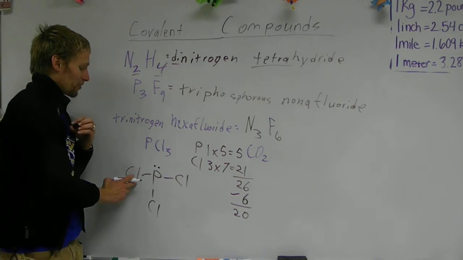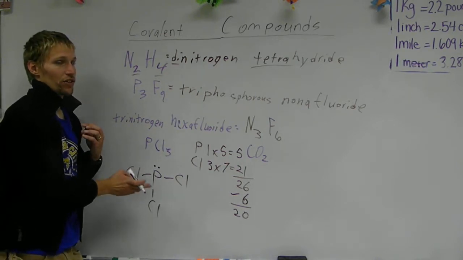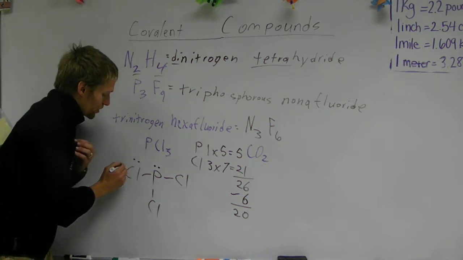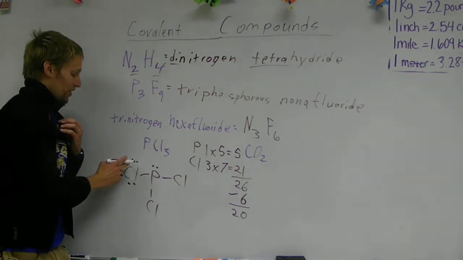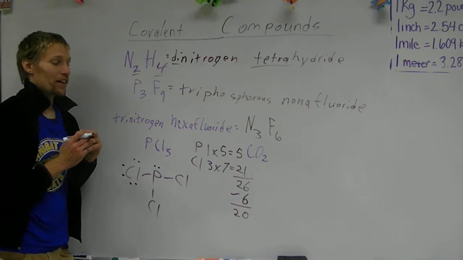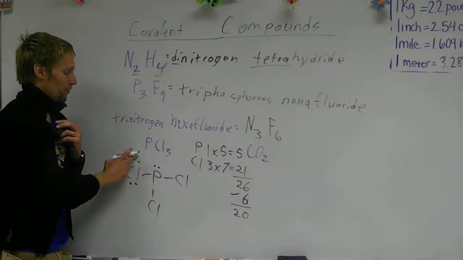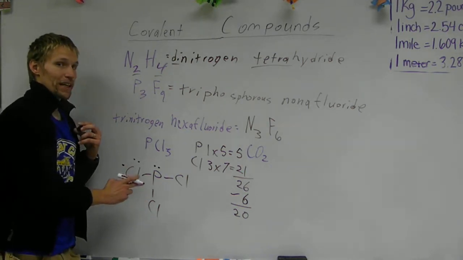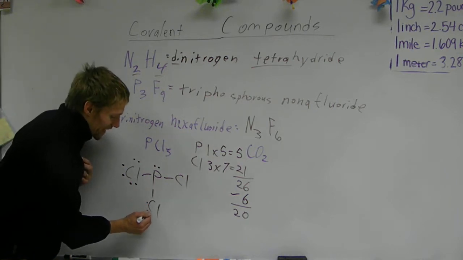Then we go to the outside. We have chlorine. It's got 1 line, so a total of 2. So to get to 8, we need 6 more electrons. So we do 1, 2, 3, 4, 5, 6. We put 2 dots on each side for a total of 6. So 2, 4, 6. So we have 8 total electrons counting the line. So 2, 4, 6, 8. So that one's stable. Then we go down to the Cl. Same process. It's got 1 line is 2. And then we add our 6 dots.